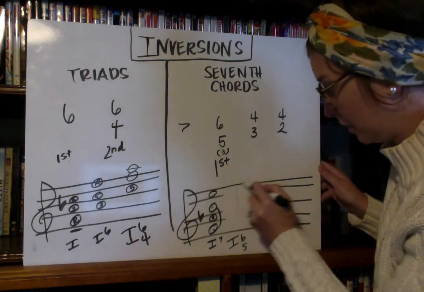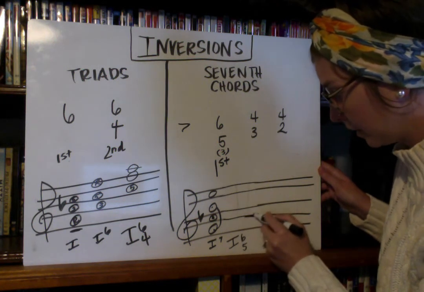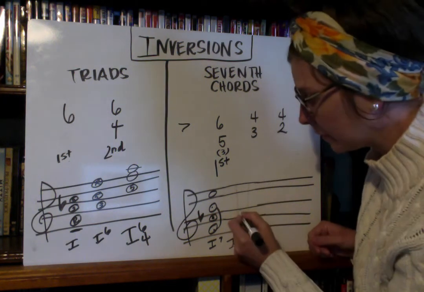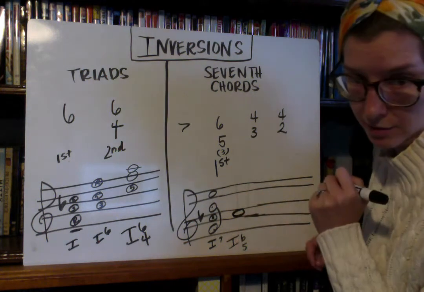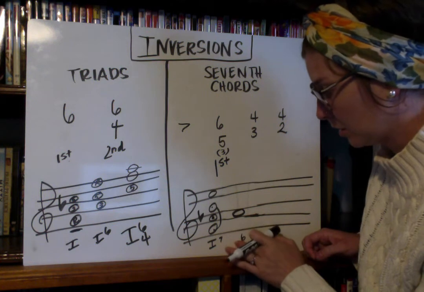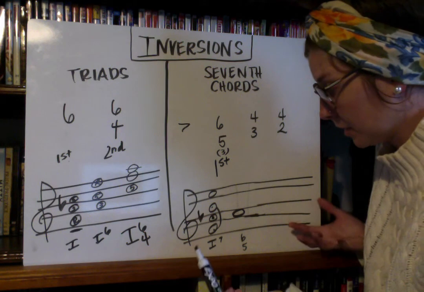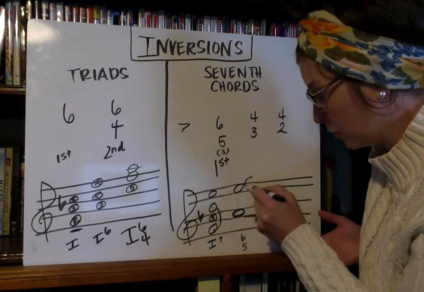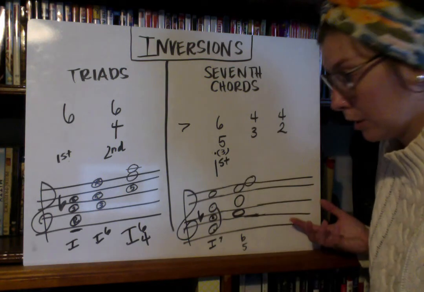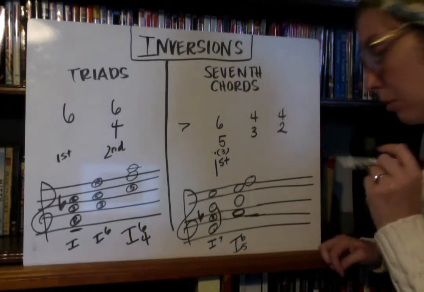Sheesh, now I have to write my staff again. Okay, so if I have a 1, 6, 5, actually this really works for figured bass, okay? So let's say I'm given the bass note, and then I see 6, 5. We're gonna do another video for figured bass, okay? But let's say I have 6, 5. I draw a fifth, and then I draw a 6th, and then I draw the implied third. And then that's my chord, okay? I'll go over that more in figured bass, okay?